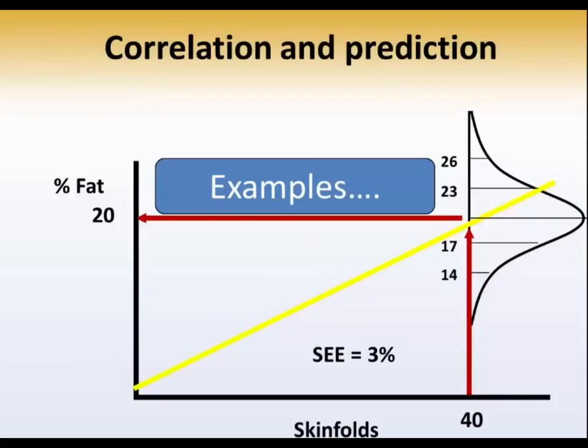So let's use a couple of examples now. Here we've added in the same picture, but now we've added 2 standard deviations, or 2 standard errors. So the predicted value was 20. If you go up 2 standard deviations, then approximately 95% of the people with a skin fold of 40 would have a percent fat prediction between the values of 14 and 26. Notice there may be few or none who have an actual value of 20, who have an x value of 40 millimeters of skin fold thickness.